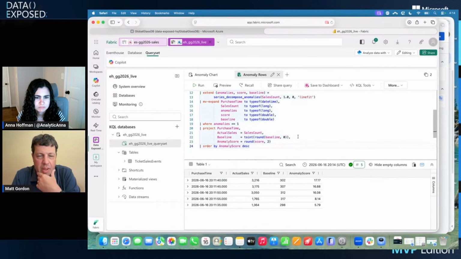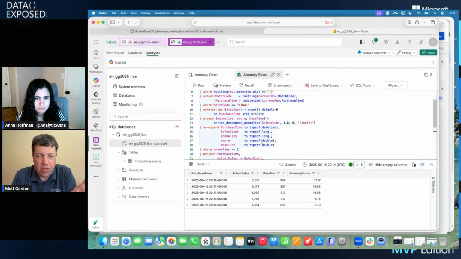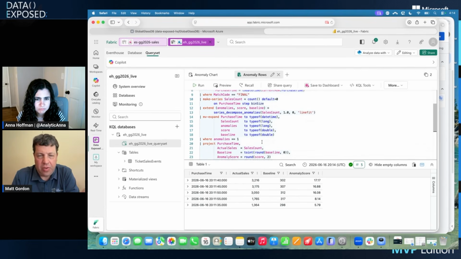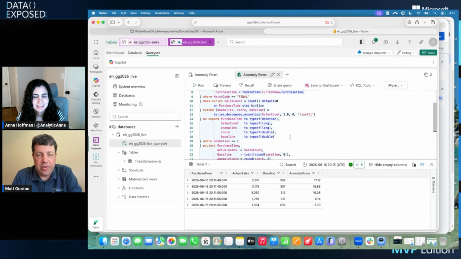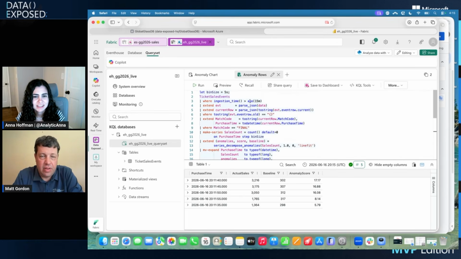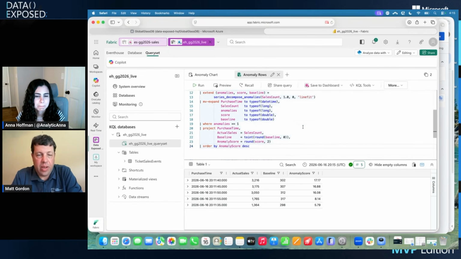So right here, we're basically saying, okay, here's the score. I don't flag anywhere. If you're looking like, okay, where anomaly greater than whatever, series_decompose_anomalies and some of the stuff that goes around this does this for us. And there's a lot of good documentation around how this works. And I'm not going to take our time here to go through all that, but I haven't told it what an anomaly is. I've just said, look at the last 15 minutes, which is here, and then pick an anomalous event out. So it found them and it found the right ones. And then it outputs those here, sorts them and all that.